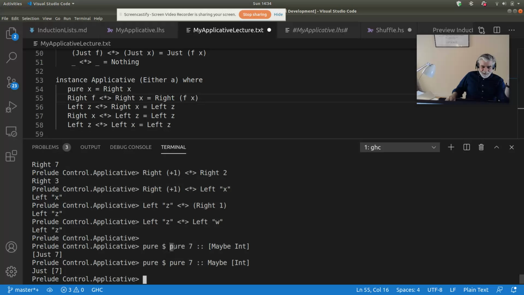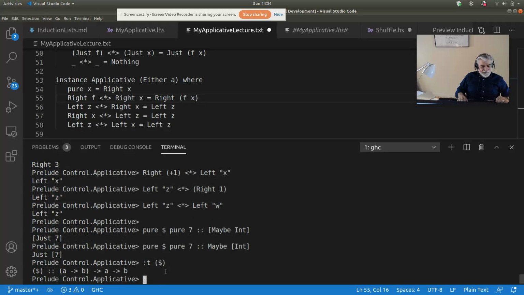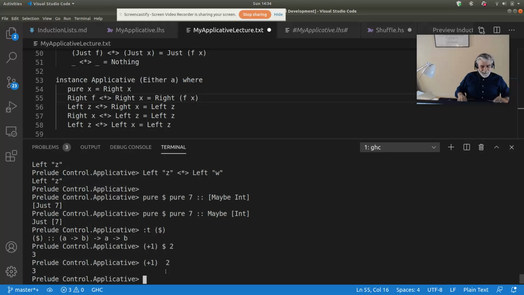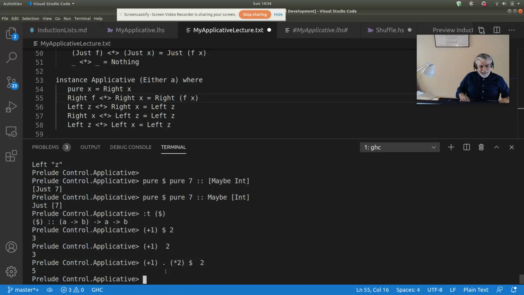And so I inject this in, and then the $ sign. What does the $ sign mean? I mean, $ is useful in writing code to make it look a lot simpler. It's just the same as apply, right? +1 $ 2 is 3. I could just write it like this. But the reason it's useful is because there may be a whole bunch of things here that I want to apply together, and I can write it like that and it works.